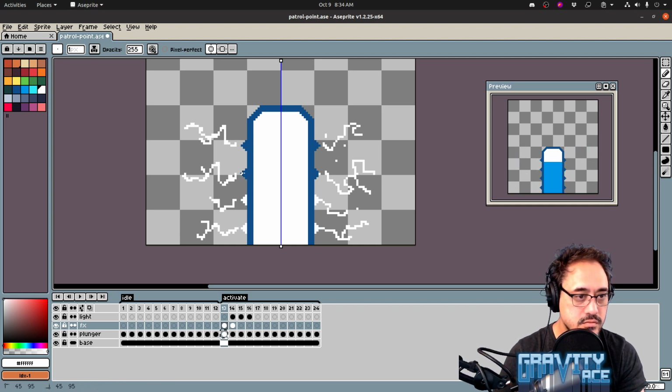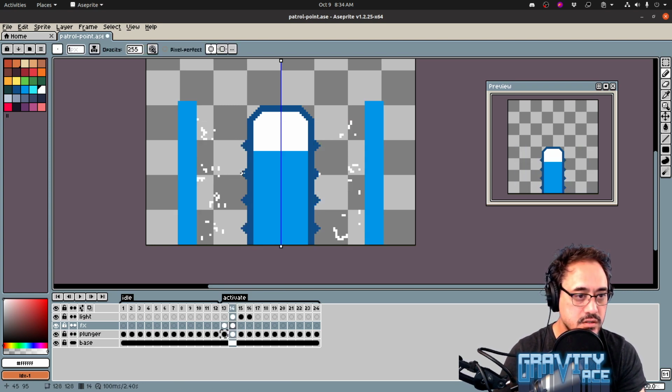I kind of go back and forth on whether I want to work all on one layer or on multiple layers. Usually I'll work on multiple layers, at least to start, until I have a better idea of what I want to combine, because it is more convenient. It's easier to work on single layers a lot of the time.